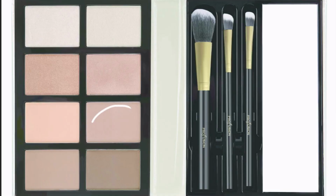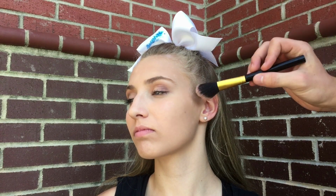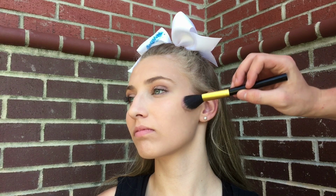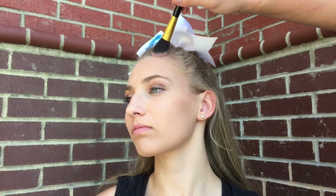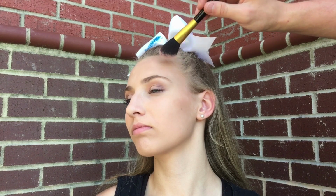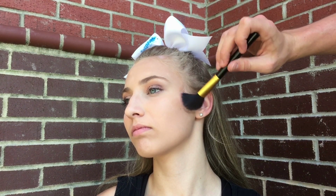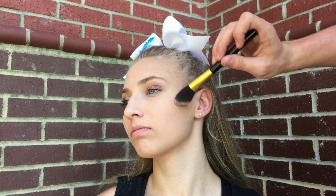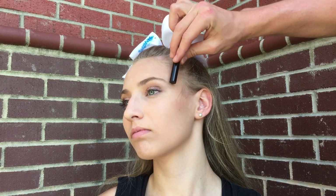Alright, so first we're going to go in with the taupe, which is the lightest of all the bronzing shades. I'm going to gently dip my brush into it. This pigment is really powdery, so just be careful with getting it on your uniform. And I'm going to start bronzing very lightly the perimeter of her face. Always blend up, you never want to blend down. So I'm lightly brushing across her face into her hair, and then going right to where her eyebrow starts. You see this right here? You never want to go past the eyebrow.